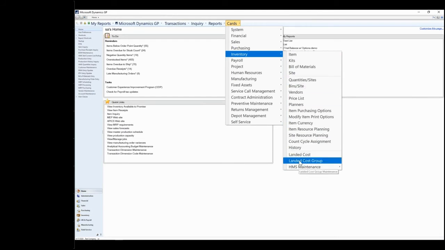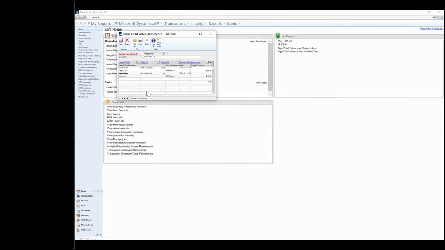Okay. Well, that would be the purpose of the group. So within the group, this is a bunch of different costs. The question is, what are the costs that I can add? Well, if I'm an importer, this could be duty, this could be the ground transportation or freight from the port to my warehouse.